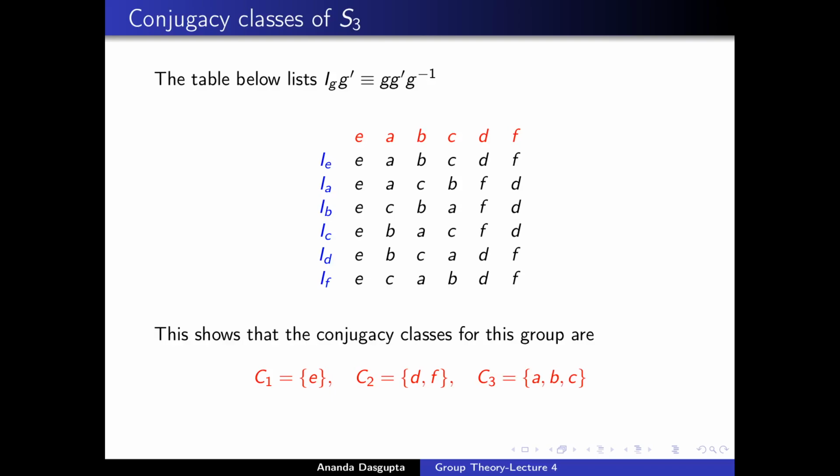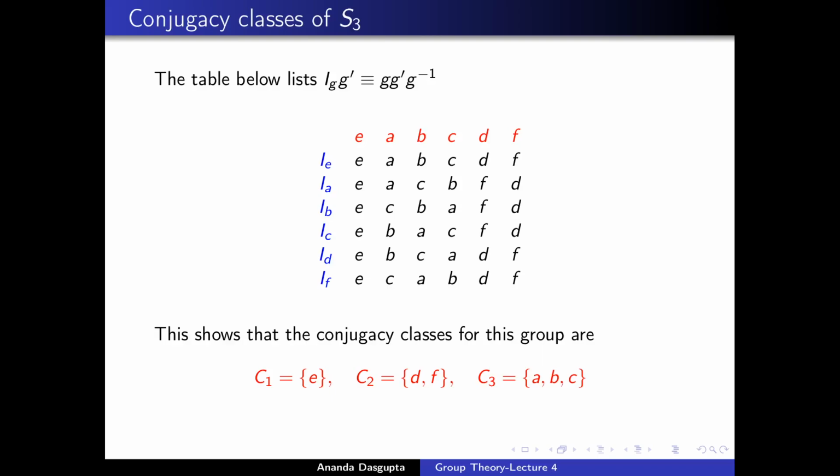For the time being, let me just point out one thing. If your group has rotations and reflections as operations, a conjugacy class will never contain a rotation and a reflection at the same time. So, rotations and reflections always sit in different conjugacy classes. Just to see this in some more detail, let us take a look at a slightly bigger symmetry group.